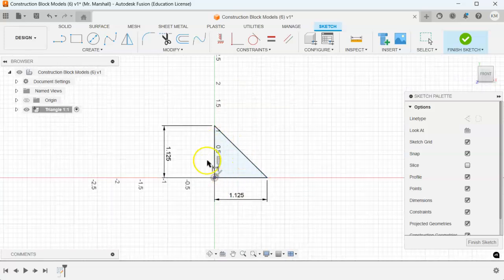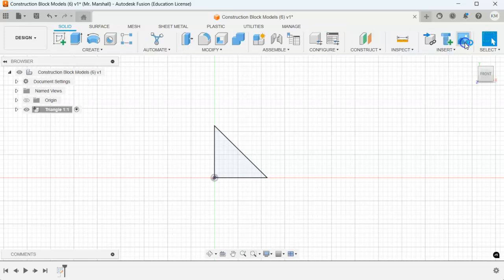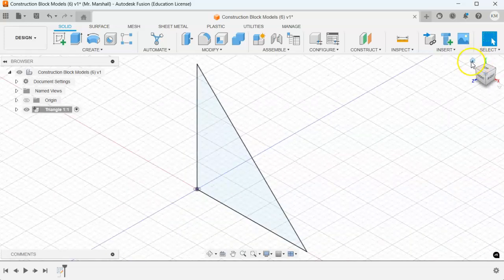I have a profile that's fully enclosed, and I have a shape here that is fully constrained with the dimensions that I added, as long as we started on this origin. Now, if I sketch this triangle somewhere out in outer space here, I would have to add some other dimensions to physically control where it's at, but starting on the origin is a great practice, and we are good to go. So I'm going to hit Finish Sketch, and I'm going to use my view cube to move into my isometric so I can see what's going on here. I'm going to hit that Home button in isometric again here in this view cube.